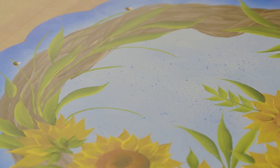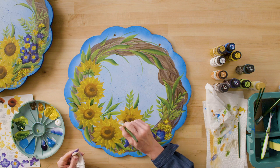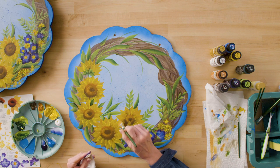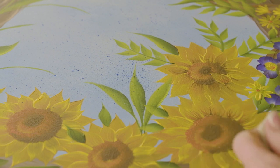And you can also come around and just wipe off some if you want to with a wet paintbrush, just with water. Okay. So if that bothers you, it doesn't bother me. But just if you don't want it there, there's a quick fix. So there you go. And then you sign it with pride, and you're done.